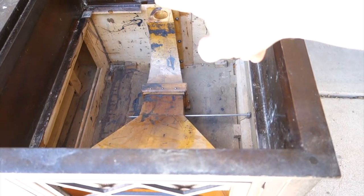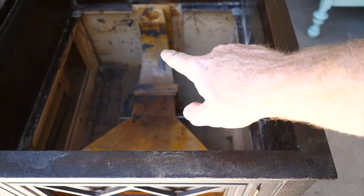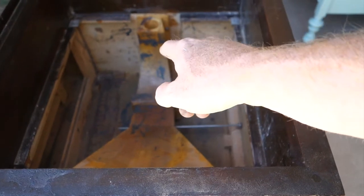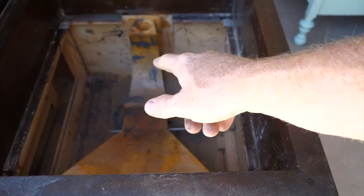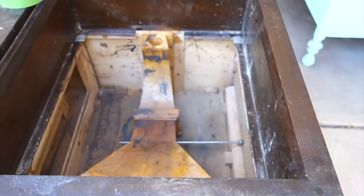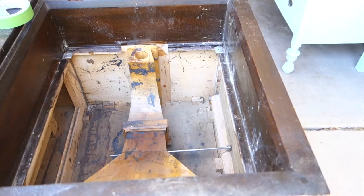So we have our horn going all the way out to the front here. We'll have to modify it by cutting a little hole here to create a path for our iPhone or Android phone, whatever you want to use, into the cone to come out. So, a little modification, but nothing too bad. You won't see any of it.